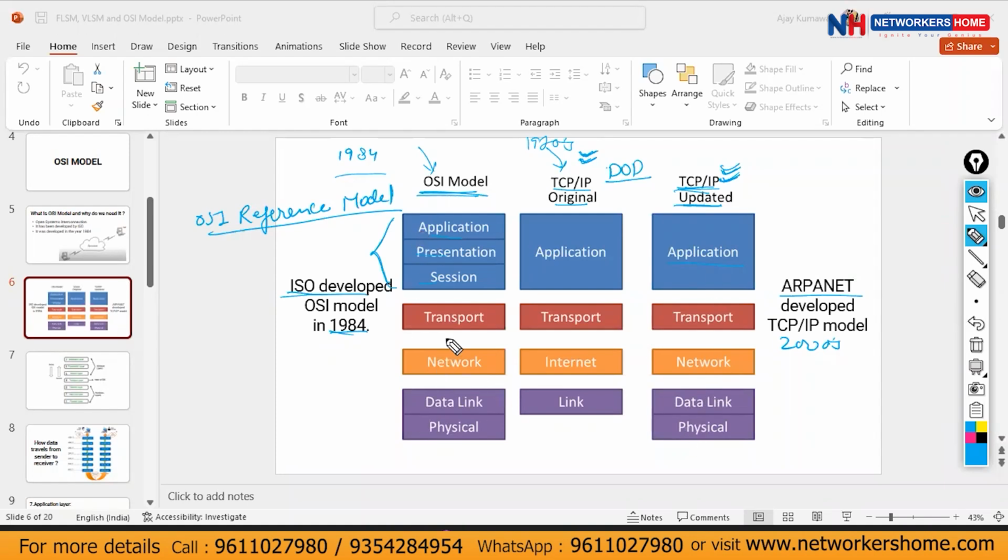So if you want to understand the network communication process, then we can use the OSI model. And in the same way, we can consider the TCP/IP model, because they are the same. Network communication protocols are the same. They are not changing. Means if someone has defined the IP protocol, the IP is the same, whether it is the OSI model or the TCP/IP model. They are going to work the same. Okay. The layer number, layer name, everything is the same.